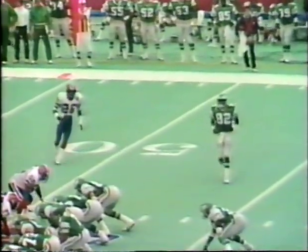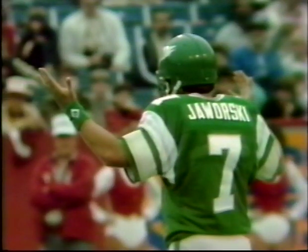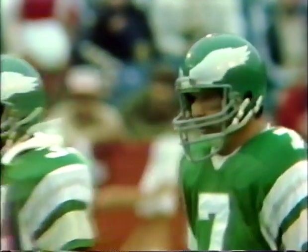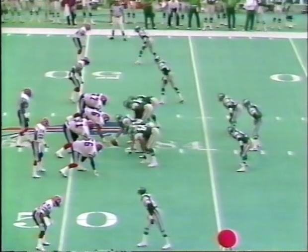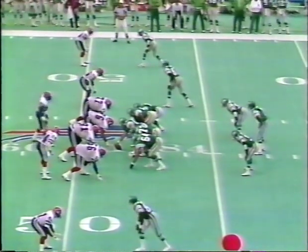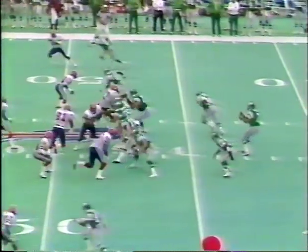Number 82 is Mike Quick. Watch the attention he gets now. A bump right there. That threw the timing of the pattern off, and it was a good thing for Buffalo, too, because there was some room for Mike Quick, and once he gets it in the open, he is tough. Look at Dawes knew he had something going if Quick could have been able to hold on to that ball. The linebackers already dropped out of their head. Jaworski now in shotgun on 3rd down and 6. And the Eagles have not generated much in this second half yet. They got to turn back on the pilot light.